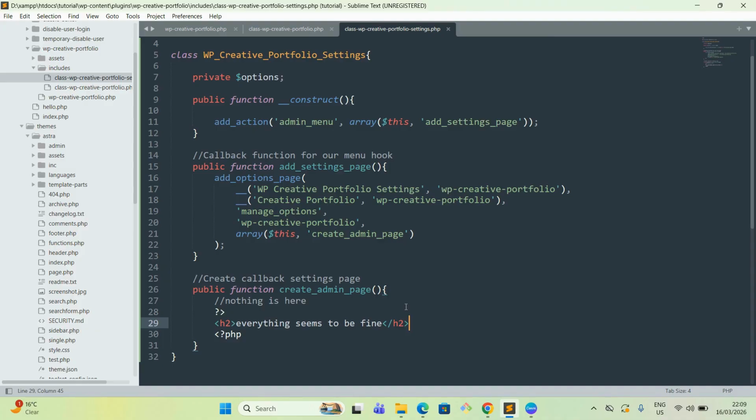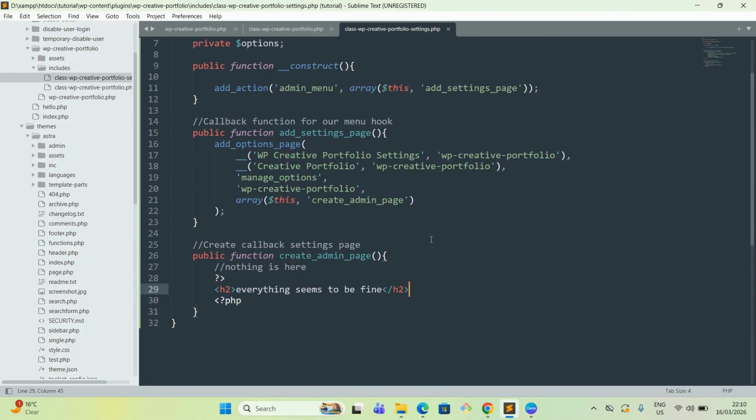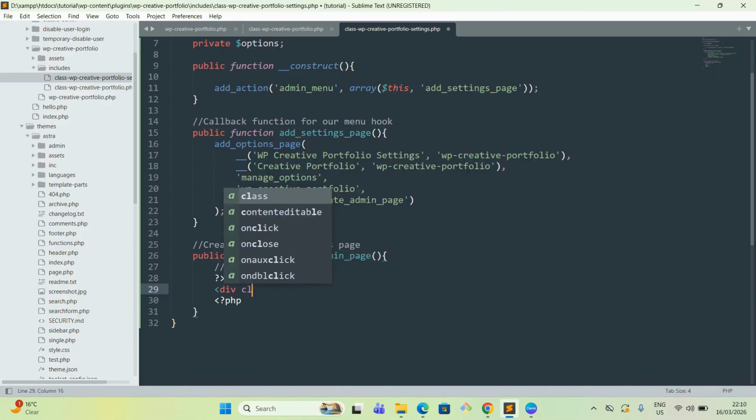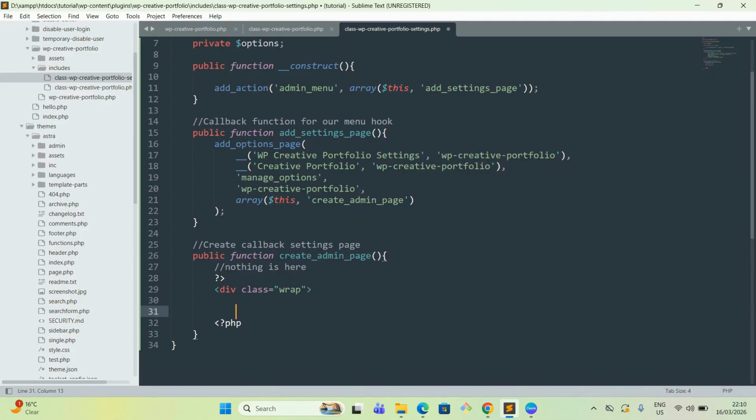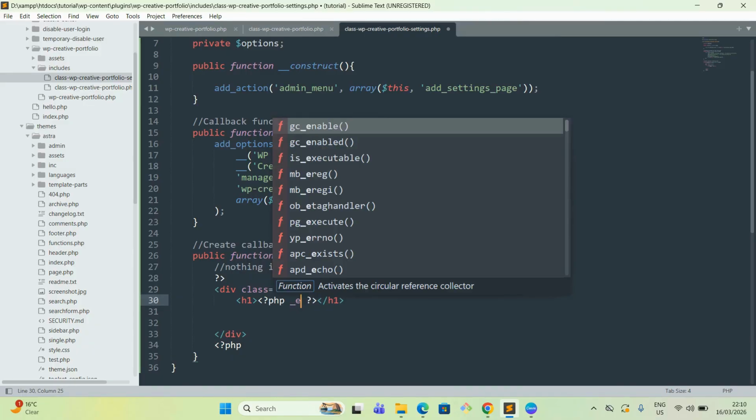All right, so what's next? Next thing is we have to create our settings. But how will we be creating our settings? For that, as you got it, we can run any of our HTML in the page. So first we can create some HTML which WordPress uses. Like WordPress uses wrap as the main name for the section, so we can use it. And then obviously we can have a proper heading, like we created h2, but now we should have a proper heading for the page, so that someone who sees our page knows what's going on.